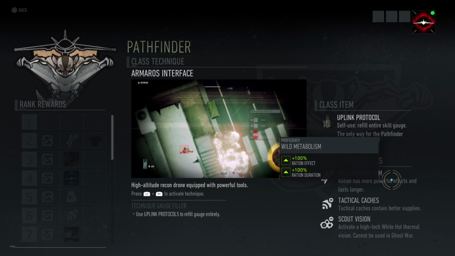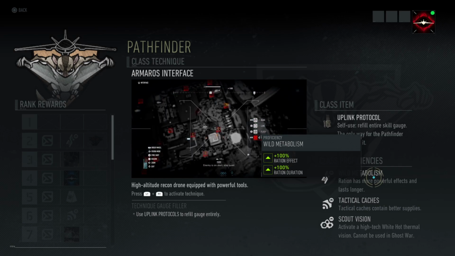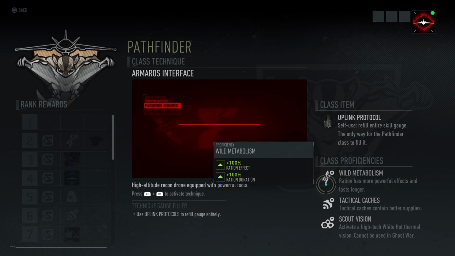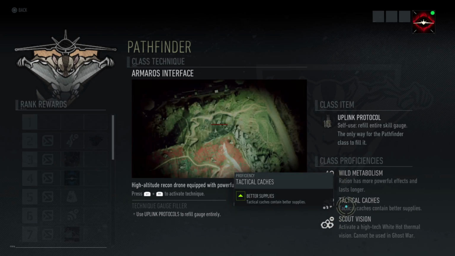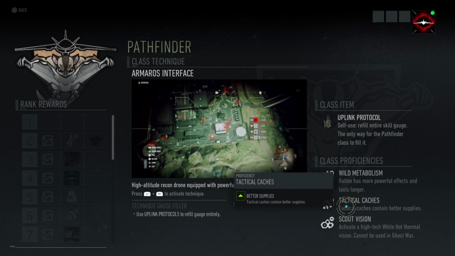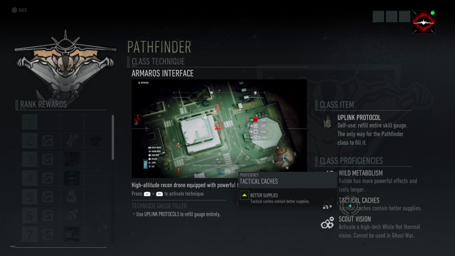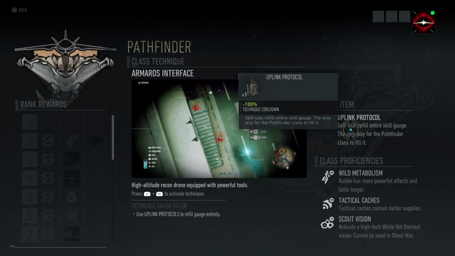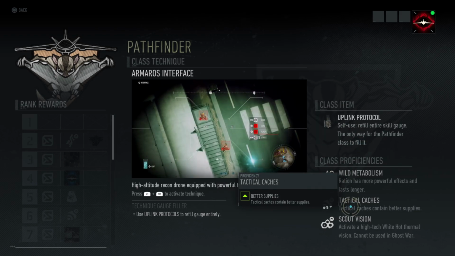Proficiencies, ration effects and durations are increased by 100%. I don't use rations, so I don't really get the use of that. Better supplies, tactical caches contain better items in them. Tactical caches are normally where you get your uplink protocols from as well, so they're always handy to find.